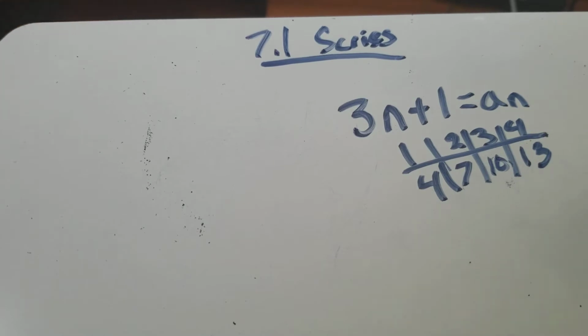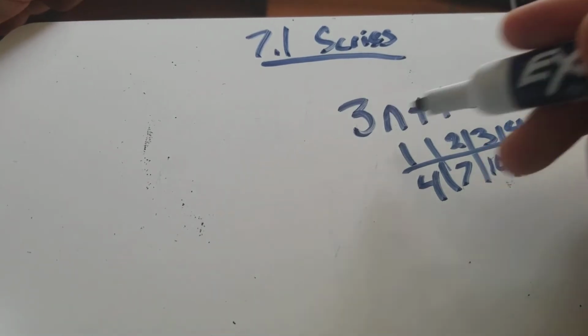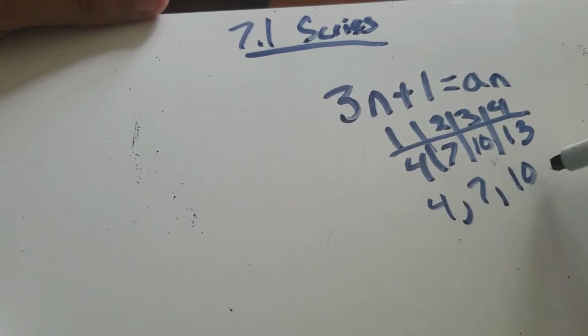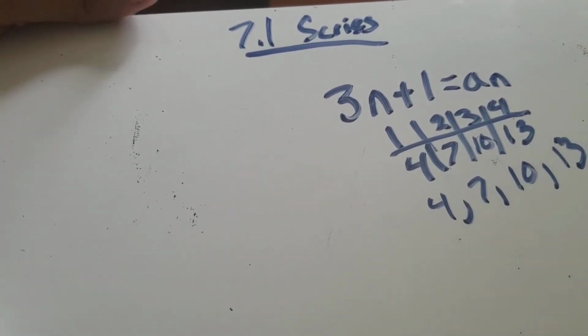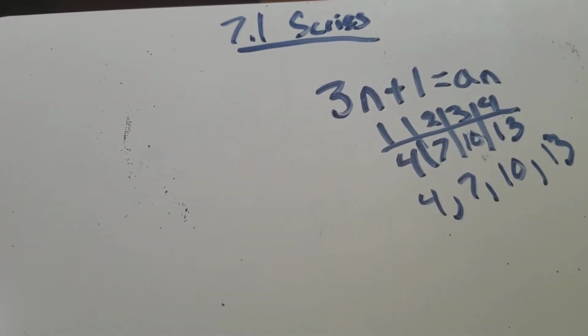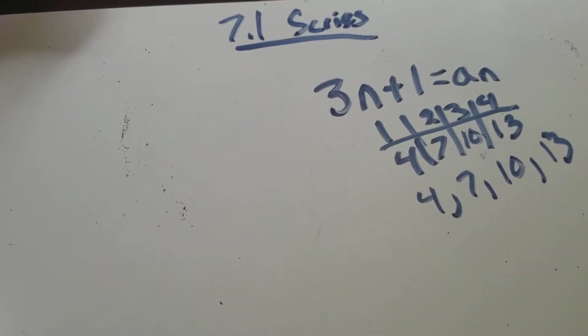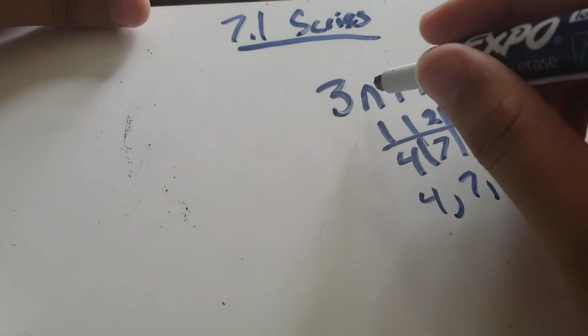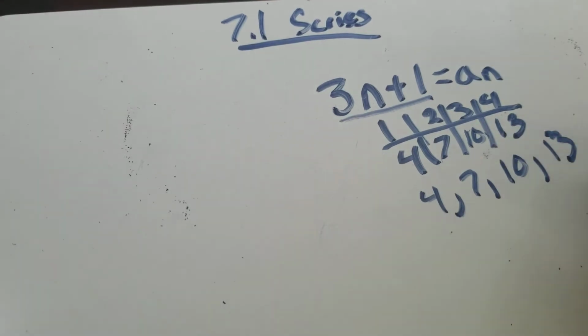If I asked you, please give me the first four terms of this sequence, this would be 4, 7, 10, 13. Okay? Pretty straightforward. That's something old. That's what we did last time. But now we're going to apply it to series. So what does the series mean? Well, if I asked you, can I get the sum of the first four terms of this sequence? Now, if I wrote that out, that's really long.